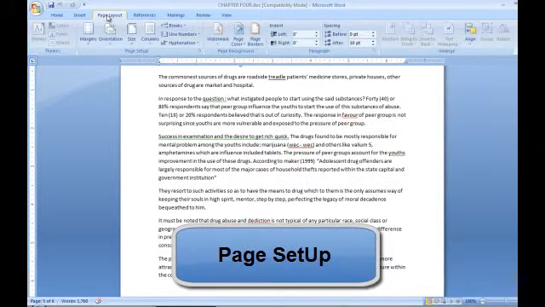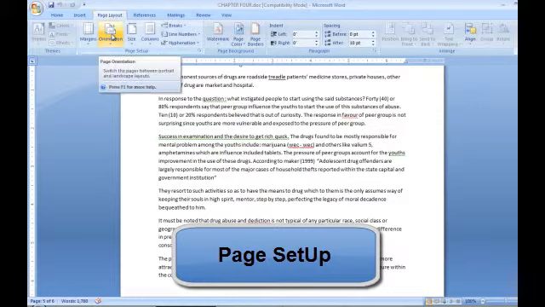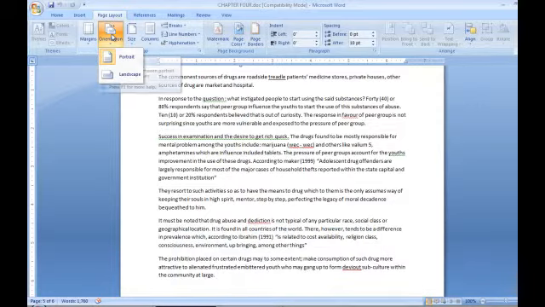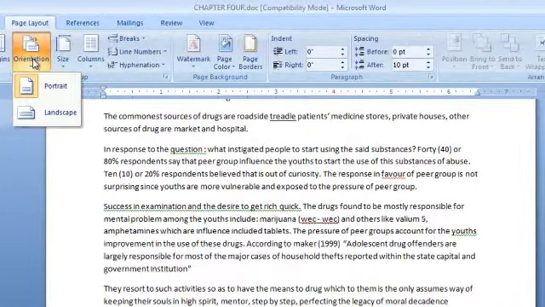Click on page layout and then select your orientation. That is number 1. Click on orientation. Now you can have your document either as portrait or landscape, and the way your document will look is depicted in the diagram you are seeing. For instance, if you are making something like a table that is a bit long, you will want your document to be in landscape and not in portrait.